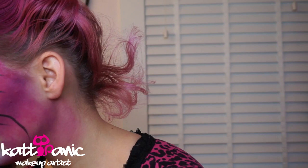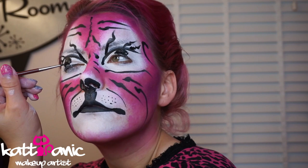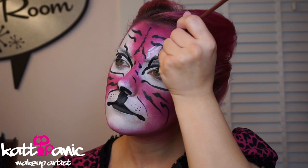I'm now going to start to draw in the pupil on my eyelid for the tiger eye. These are very hard to do, and pardon, they're not my best work, but it's very hard to do eye makeup when your eyes are still trying to be open. So give yourself some time, I'm still perfecting that skill.